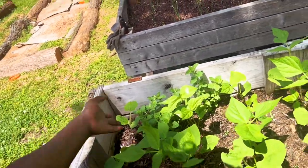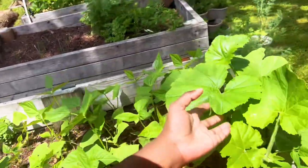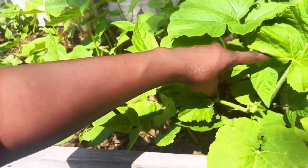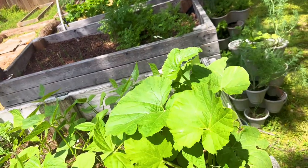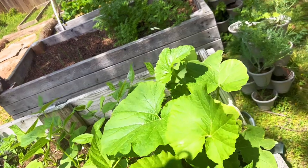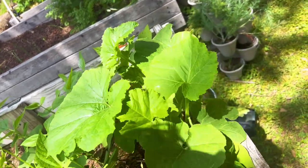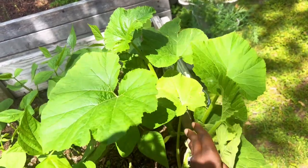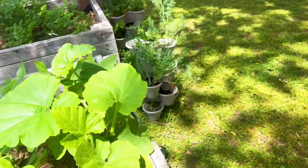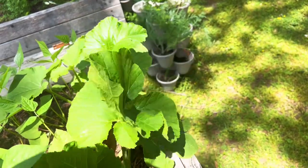It's standing up real nice. We also have some volunteer pumpkins — these are the big ones. Some beans under here are getting shaded out, so what I'm going to do is sort of like a Florida weave — I'm going to get some twine in here and make these go this way so they can start to vine out and down. Then I'll get some landscape plastic so they won't be susceptible to much disease.